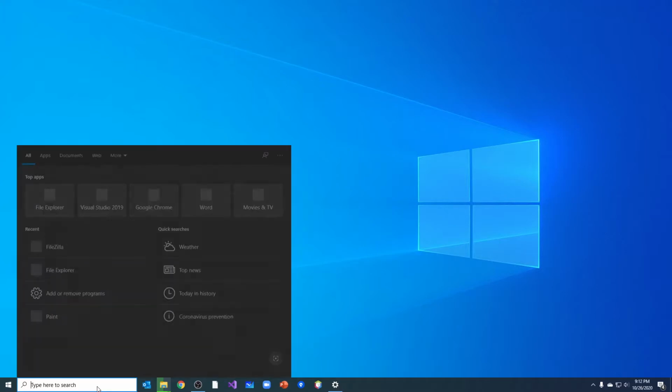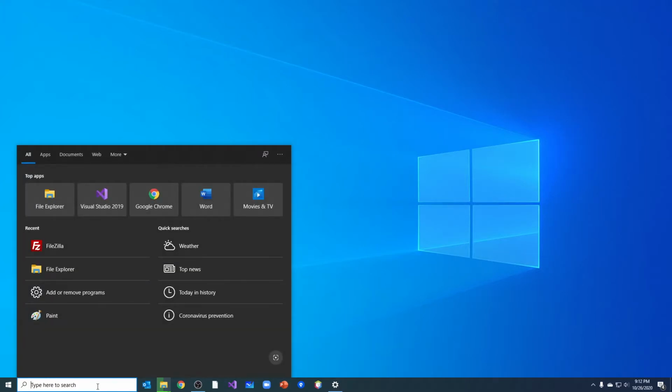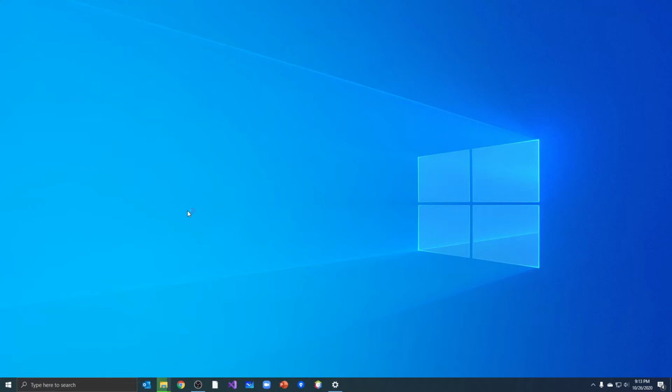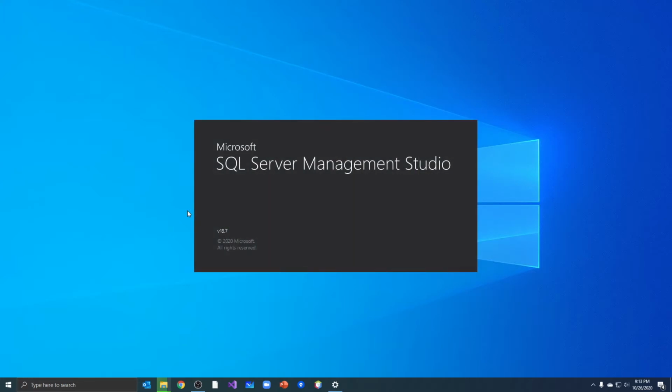All right, so the easiest way I found to get to the SQL Server Management Studio is just come down in the Windows box and type SSMS, and it will pull up Microsoft SQL Server Management Studio. When we run it, it should start with a login.